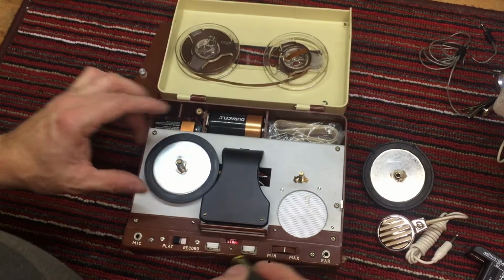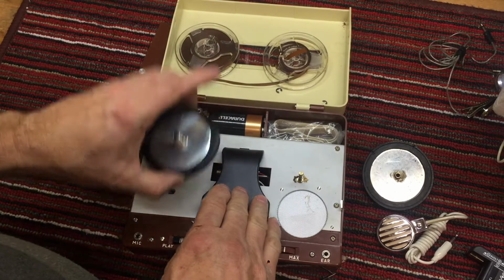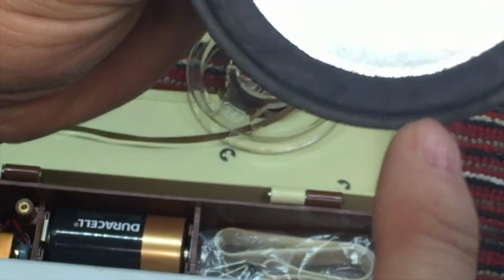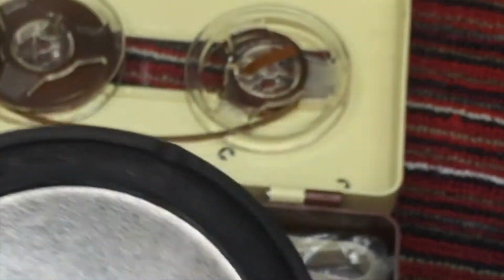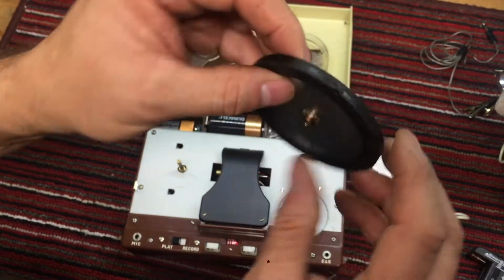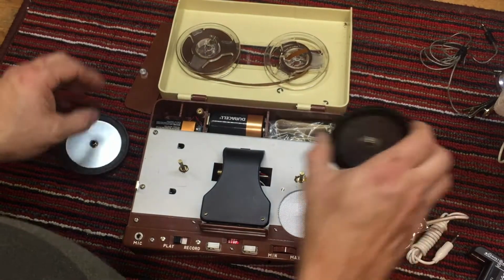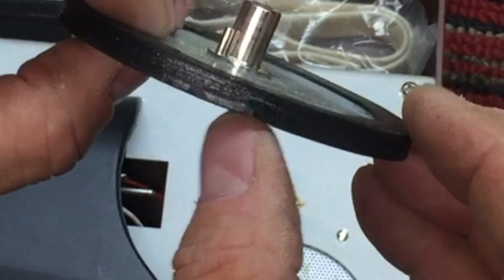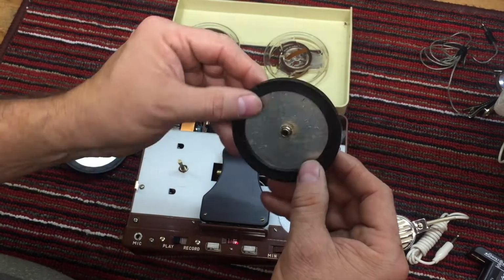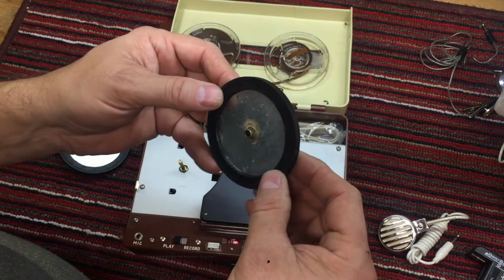So this is the forward drive. Sometimes we can get by with switching the forward and the rewind, but this may be a different type. Well, this one still has a bad notch in it, but it has 2 notches in it. One here and one here. Let me see if I can get it close where you can see it. It's right here. Really deep notch. Let me put it up against the surface here and you can see the notch there. Big notch there. And then look at these. There's one there. And then there's another one right there. And then, you know, there's another small one right here you probably can't see against the white. But anyway, these tires are in bad shape.